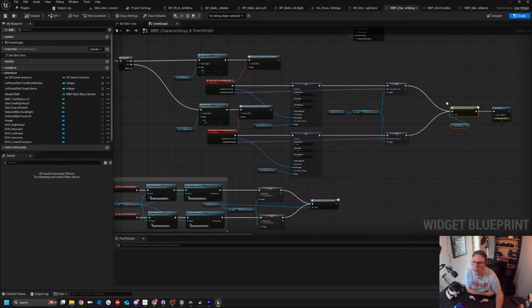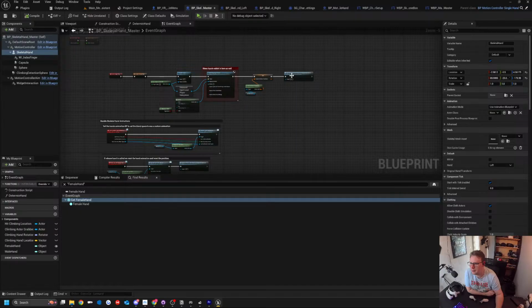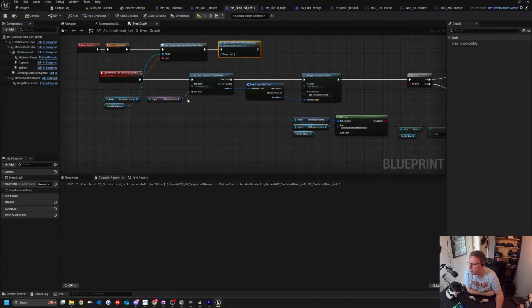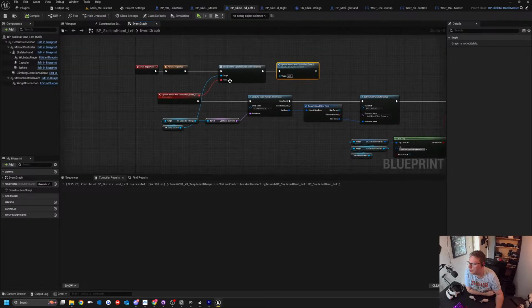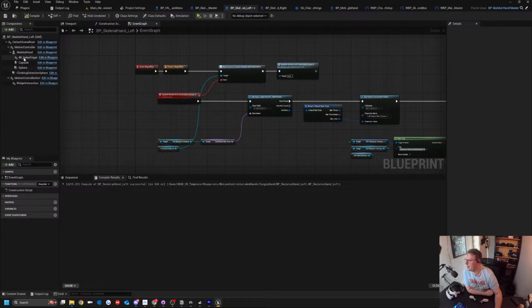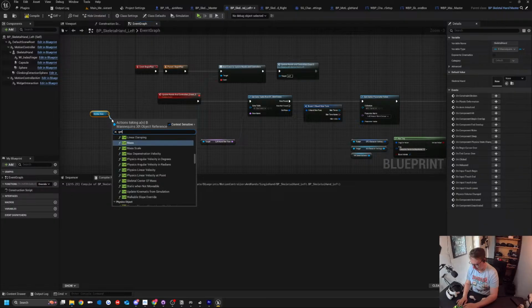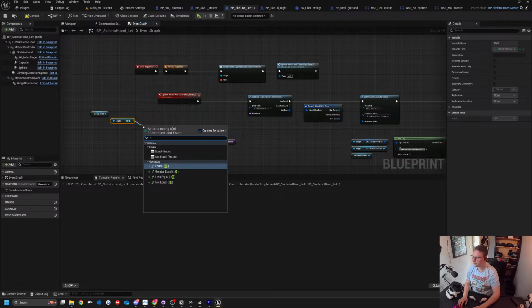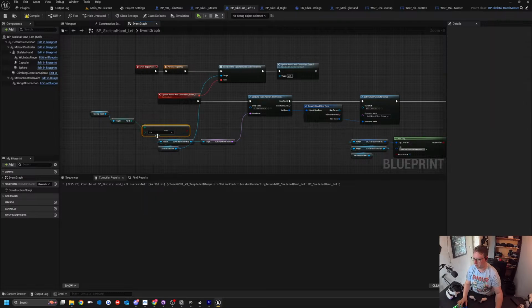Something to do with this call update and motion controllers. What I could do is we've got this. Let's see if I do a check. Get hand equal left be true.